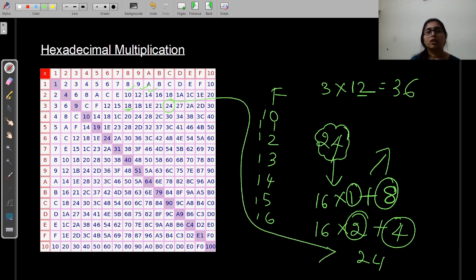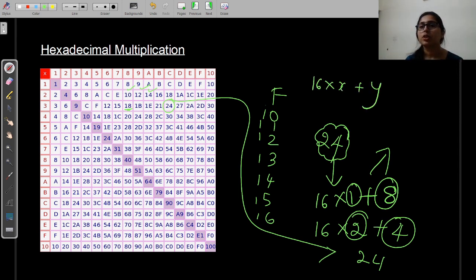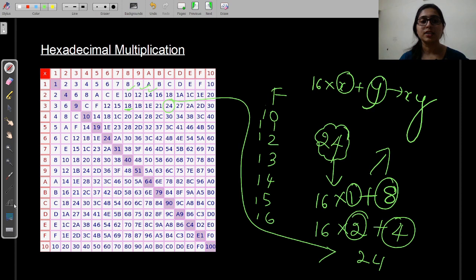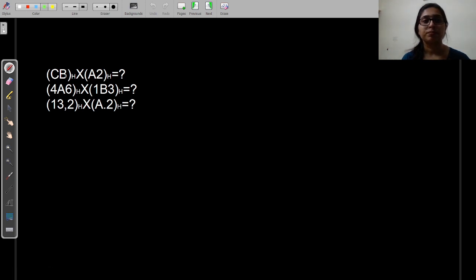So to convert it, when you are using multiplication, better use this method. Whatever we were following in the addition, the same method: 16 into x plus y. So whatever x and y, write it as xy. So that is converted. Next, if you want to check another thing, you can write 7 5s are 35. So how can I write it? 16 into 2 plus 3, 23. 7 and 5, 23. Is it right? Yes. So this is x and this is y, a combination of that.